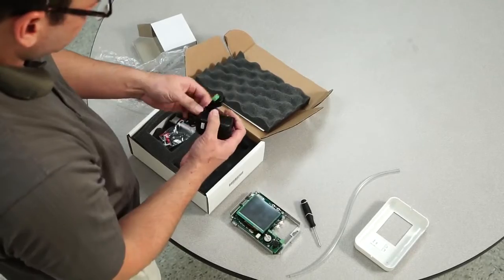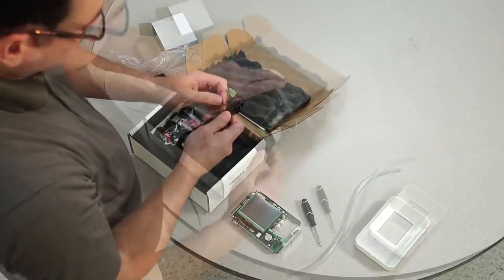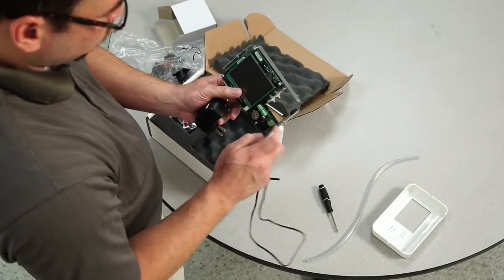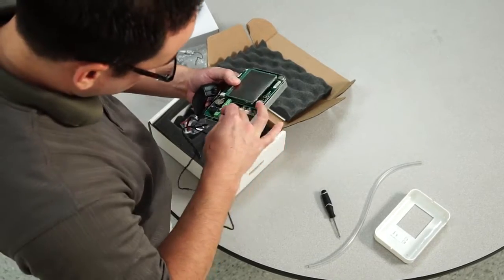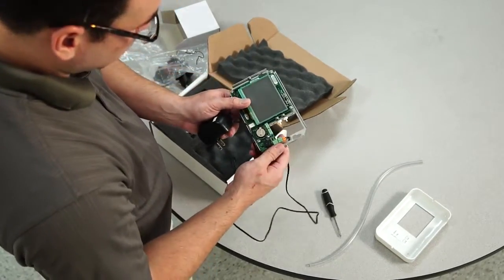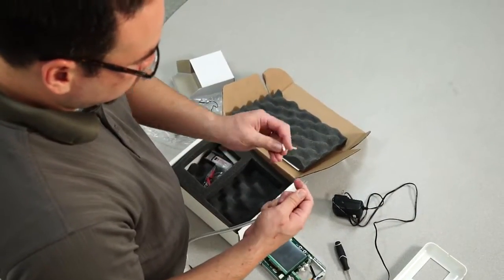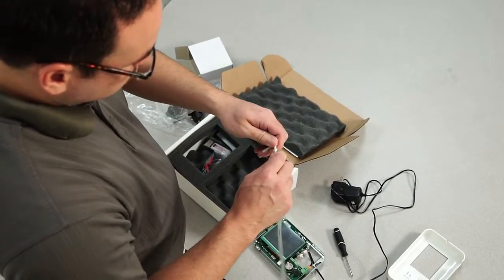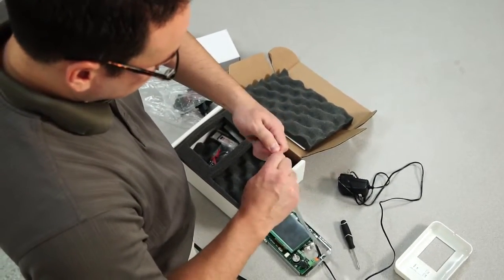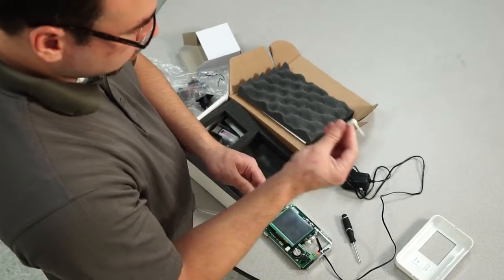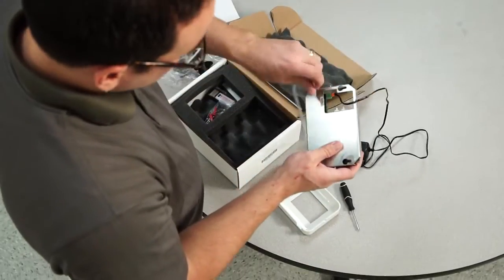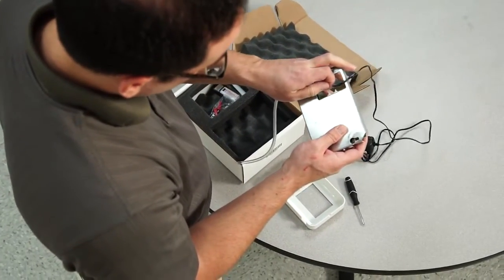Unpack the power supply and plug the cord into the power port on the unit, making sure the wires feed through the back. Take one of the reducing elbows from the plastic bag and attach a short length of one quarter inch tubing to it, approximately 16 inches will work.